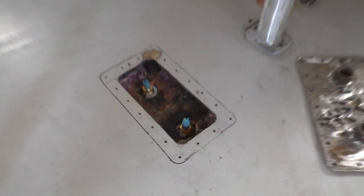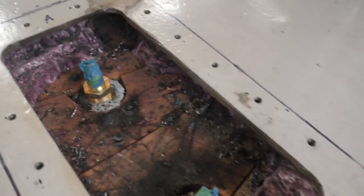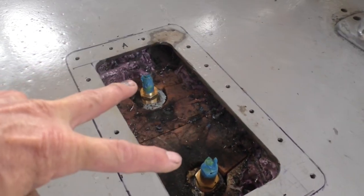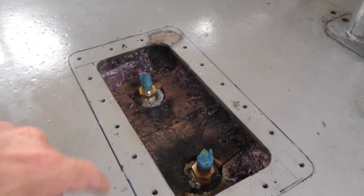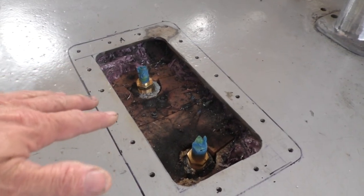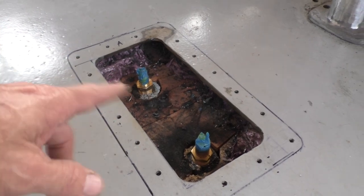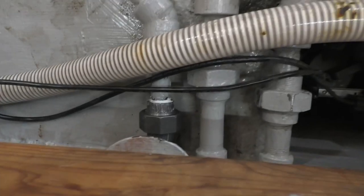Okay, so to get to the leaky fitting, we went and cut a hole in the boat. That's actually the cedar from down below, and there were two unions in here, so we removed those, drilled and tapped holes, fashioned a hatch plate that'll go on top of there. This was actually plan A. We abandoned plan A for B because B was easier. So now we're back to plan A. I like this better. Is it leaking?